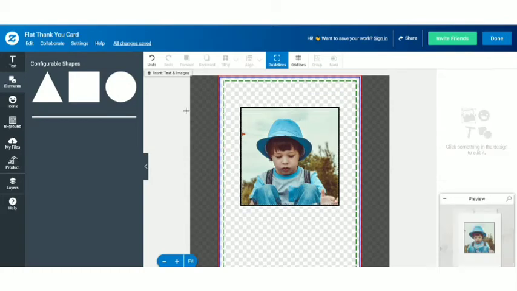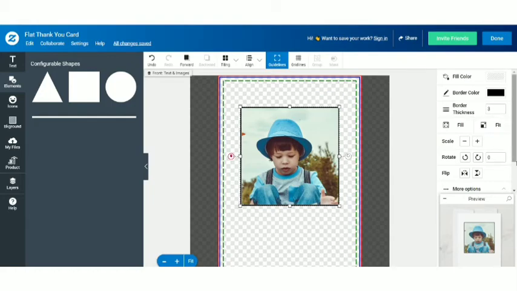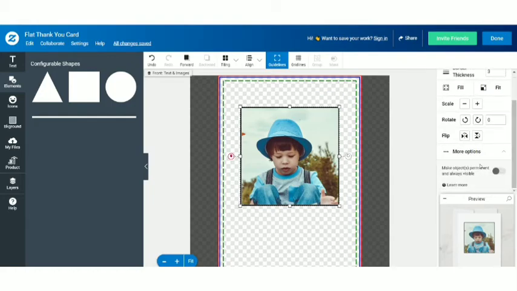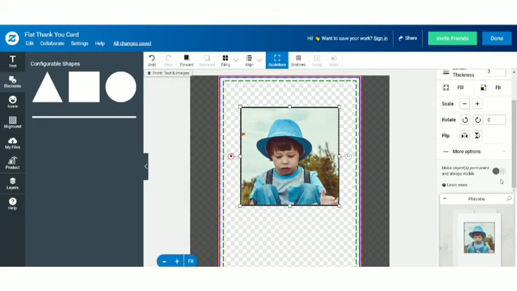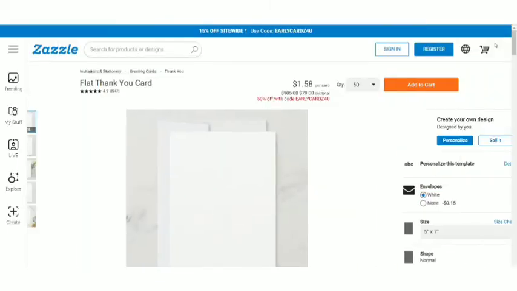Now for the box, we can't select the box. If I'm just selecting a box over here, let me select the box. We don't have an option in this box. You could see we don't have an option over here. So if I just click over to the more option, we only have this one. So this is an example, and once you're done with the picture, once you're done with the product, just click over to the done option.